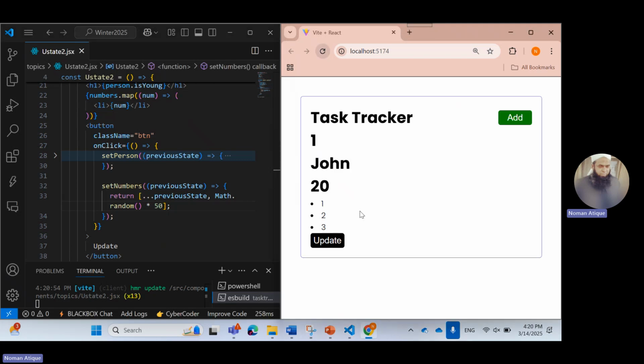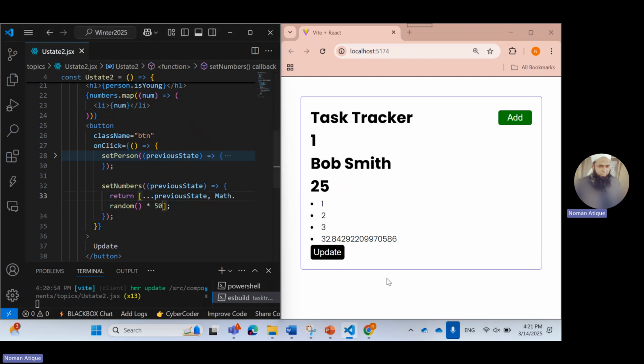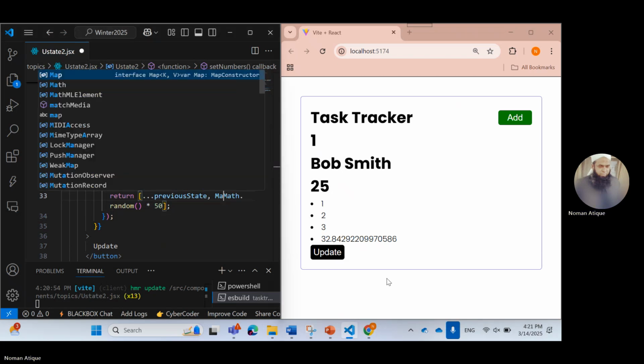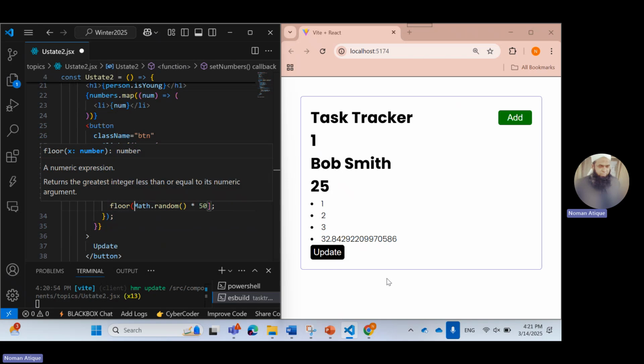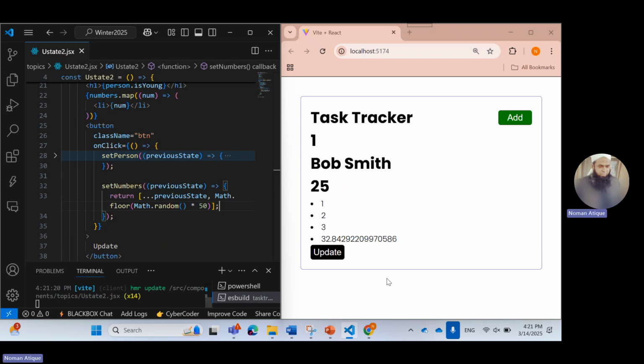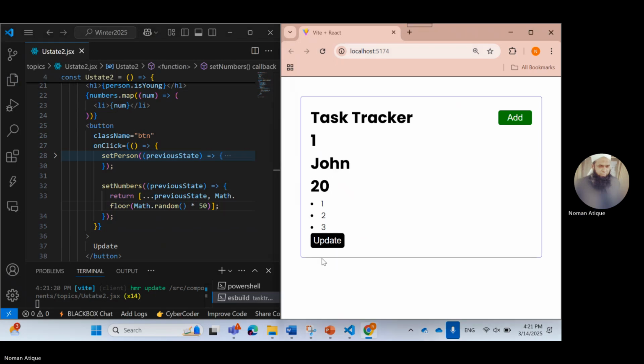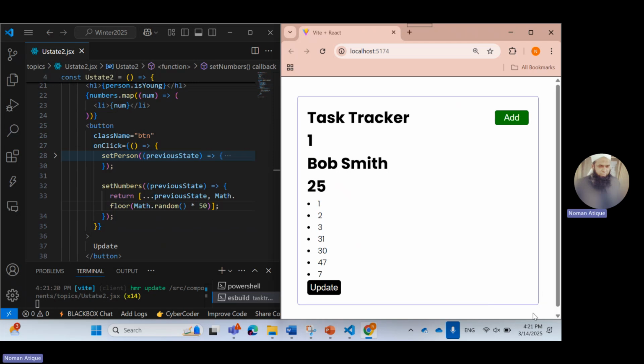And let's say refresh that, and I click on that one. You see number is being generated, but it's of course with so many decimal points. Any solution? Do you guys remember? Math.int or math.floor. We can just wrap this all around in math.floor. You know what I'm saying? Just wrap this around into this one. Let's see if it works for us. You see that? You guys see that? A random number generates and it's added to that.